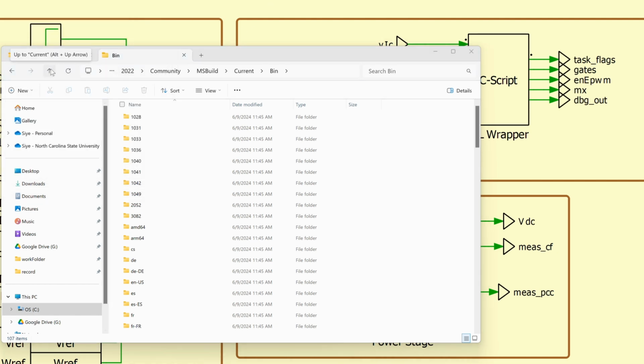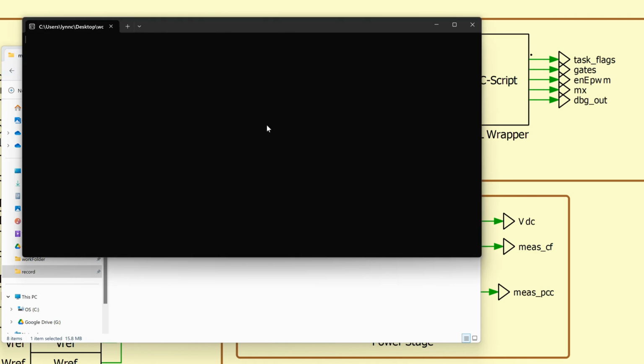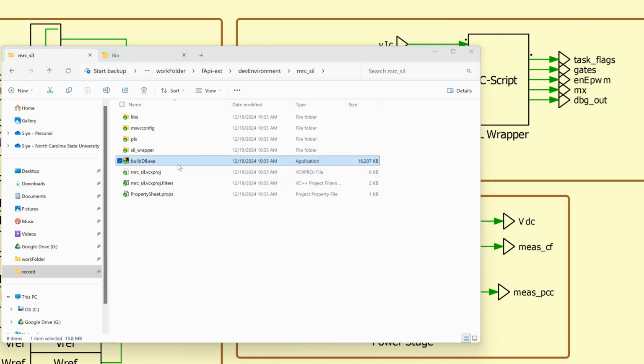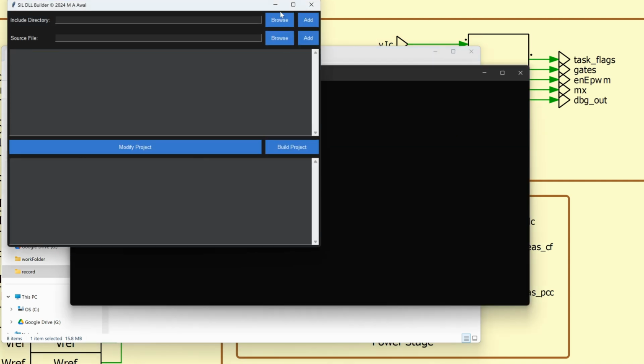Now, if we go back to our FAPI external repo directory under MRC SIL, let's open this application. This is where we will add all the external application include and source folders. First is the include directory for all the header files.